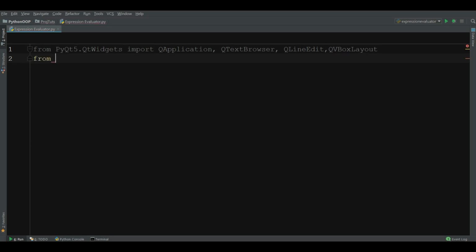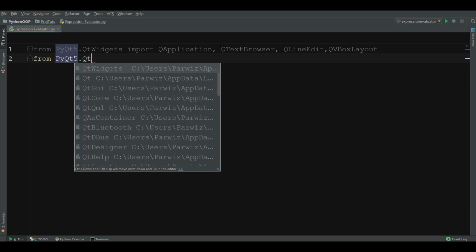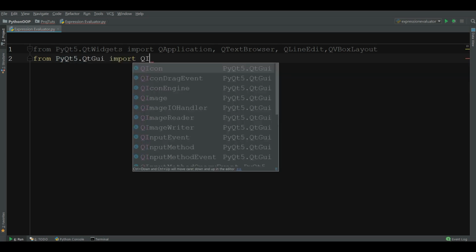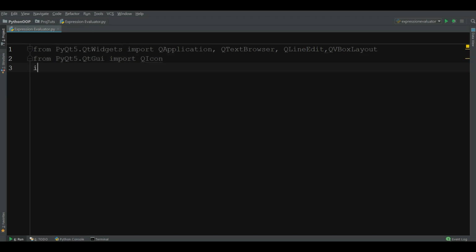Also from PyQt5.QtGui import QIcon, also import this. Okay, now I'm going to make my window class, Window. It inherits from QWidget, so you also need to import QWidget.